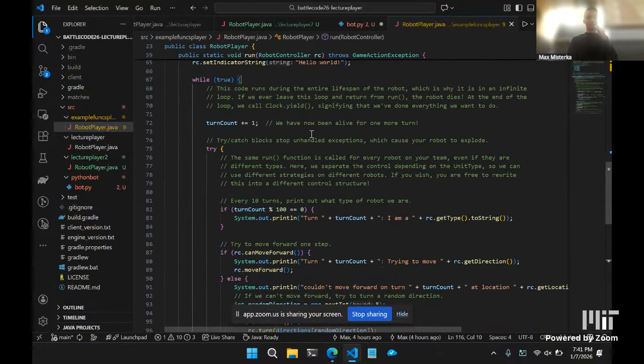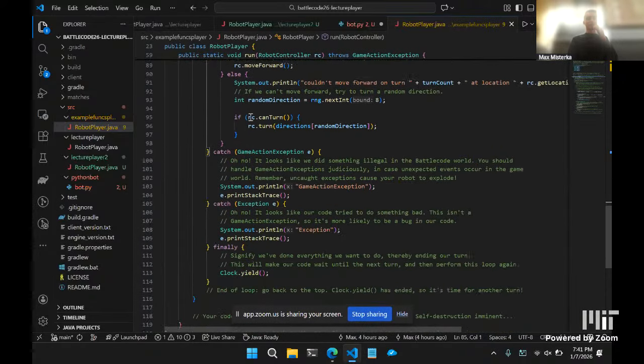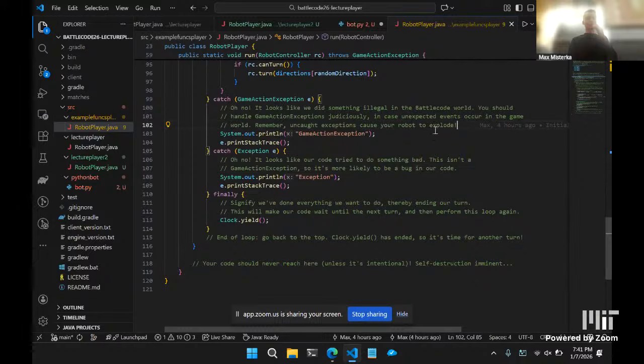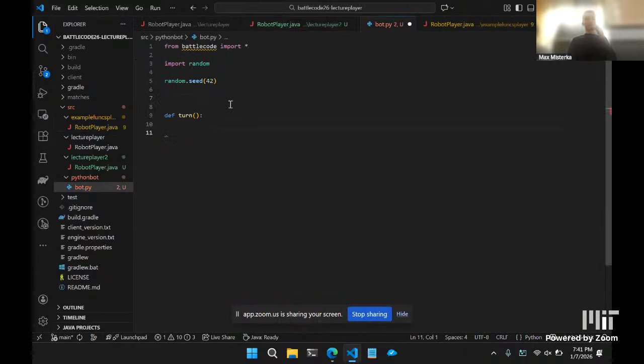Then directions are the same, but for Python, I should tell you what the format of the methods is. It's going to be in the scaffold today, but the idea is that it's basically the same as Java, except everything is in snake case. For all of Battlecode, it's RC dot something. They still use RC, even though RC is not a parameter; it's a global variable in Battlecode. So we do things like RC dot get round num in snake case to get the round number, and now you have the round number.